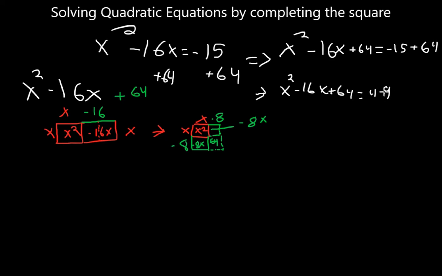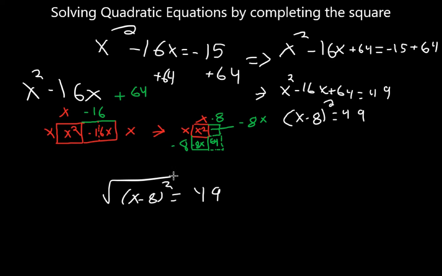Okay. Now if we have the square here, we know that the sides are x minus 8 and x minus 8. So I could look at how to factor that, or I could just know, based on my area model, that this will be x minus 8 squared, which is equal to 49. Now we did some work on solving equations of this form earlier, so now all you have to do is take the square root on both sides, and remember to say plus or minus here.